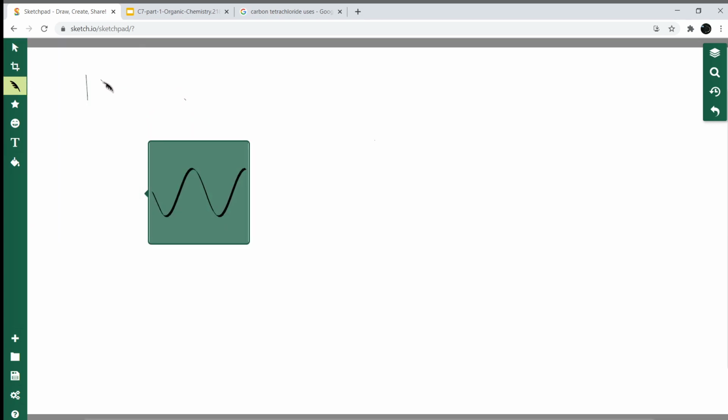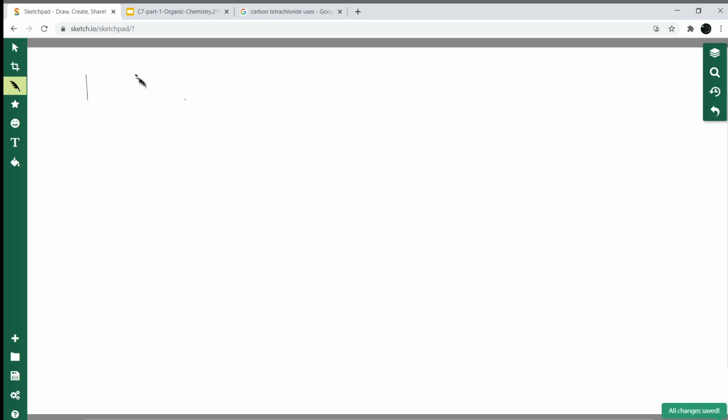There we go. Okay. And the chlorine is connected to a chlorine here. We would have this here, and we can go ahead and indicate that this is sunlight. Okay. So this is step one.